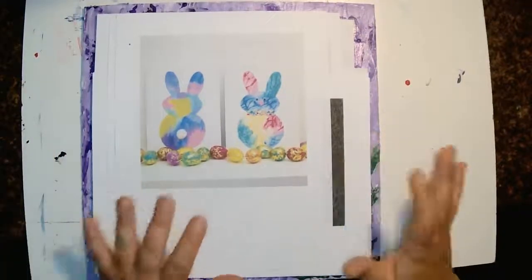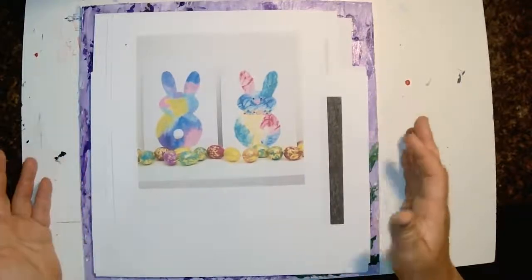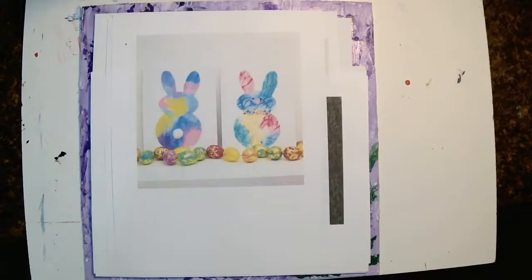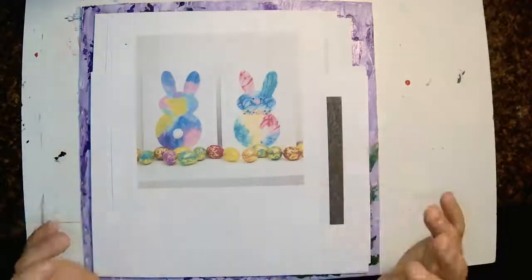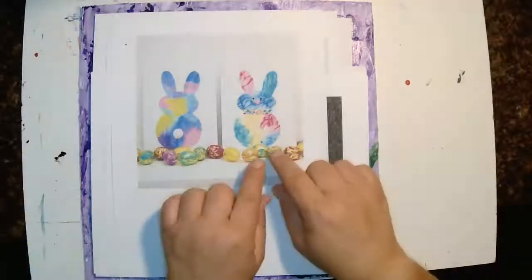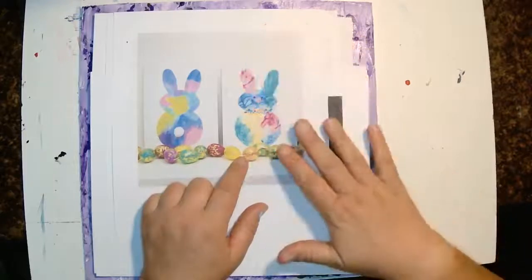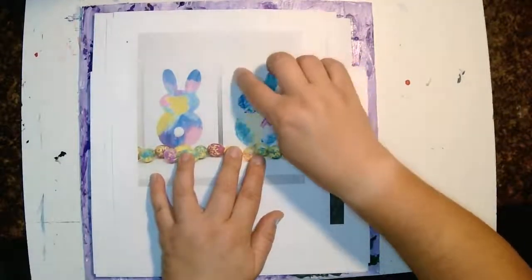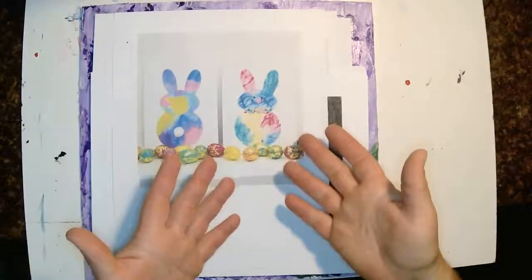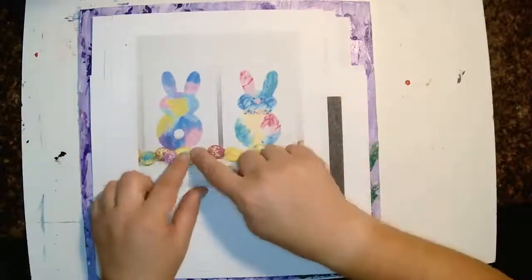I have another challenge for you to try an Easter project. If you could please post pictures of your finished products — I have some ideas here but there are tons of them, and I'm sure you could come up with even more. Regardless of your age or skill level, some of these are just so fun. These outlines of the bunnies are great. You can certainly tape something around it to get that perfectly beautiful outline, and this is a wonderful skill to use with watercolors — exploring that blending and blooming activity.